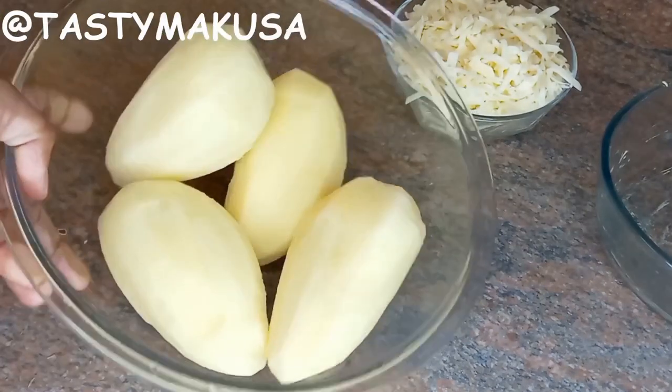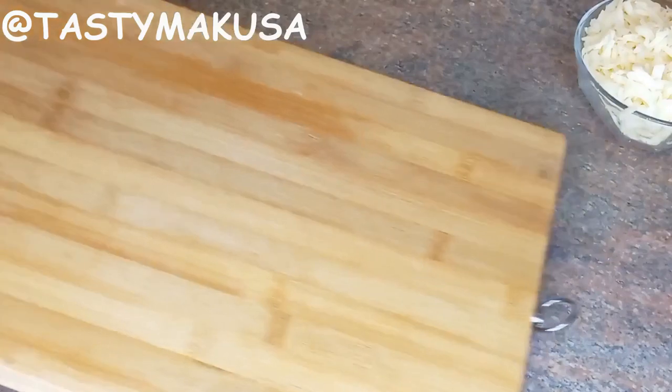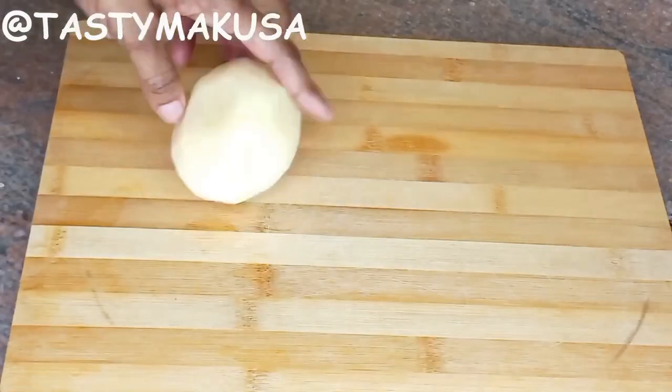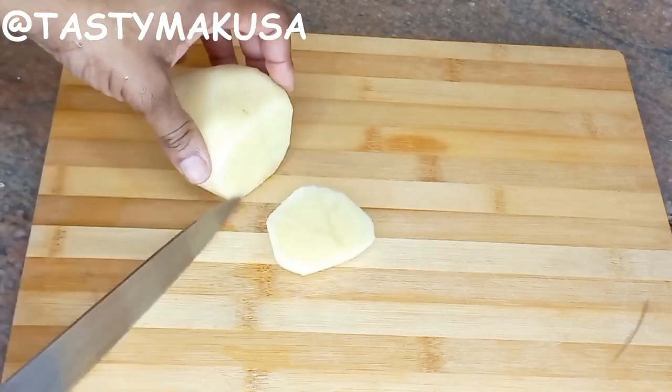Now I'm going to cut them in thin slices. Guys, please make sure that potatoes are cut in thin slices. You can either use a mandolin if you have one, or a food processor. But I'm going to use the old way, cutting with a knife. It's all up to you.